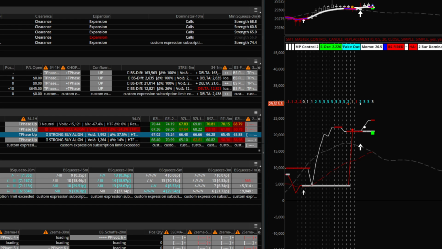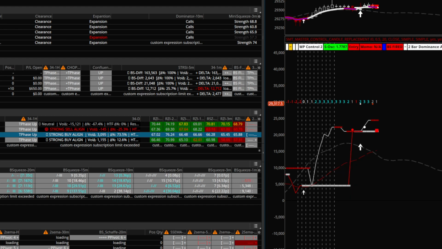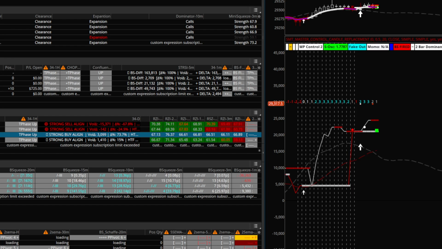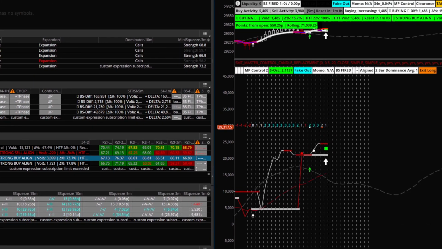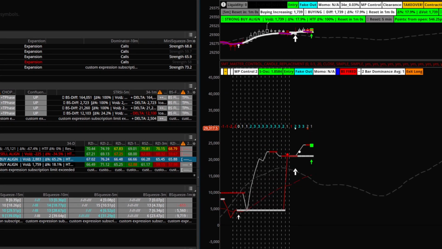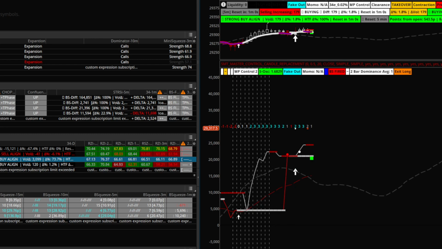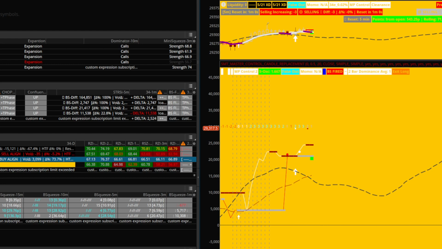There we go. Institutions coming in, manipulating right here. They always manipulate right here a little bit. Okay, got the takeover attempt. So that's the manipulation, the takeover attempt right there. I can identify this every single time. Divergence coming in here.